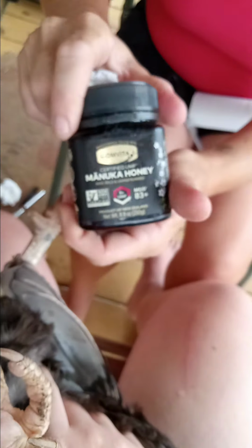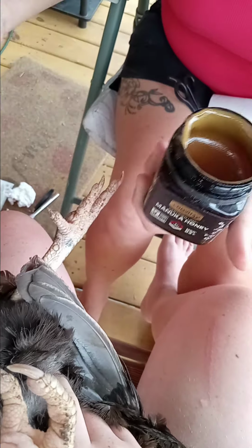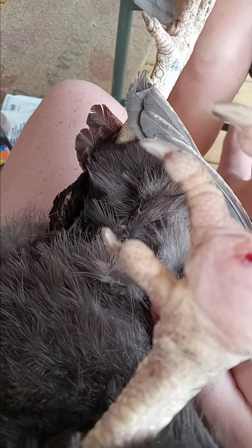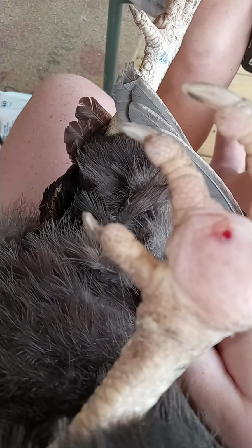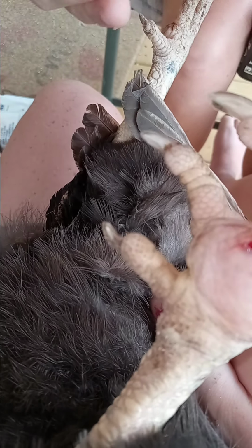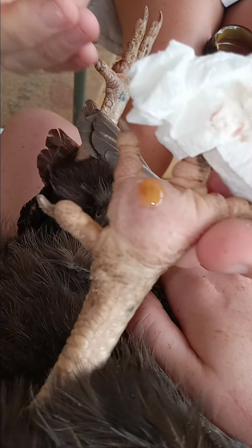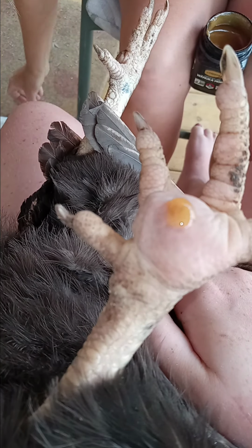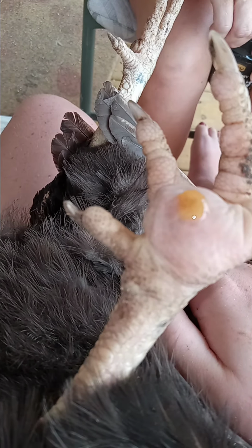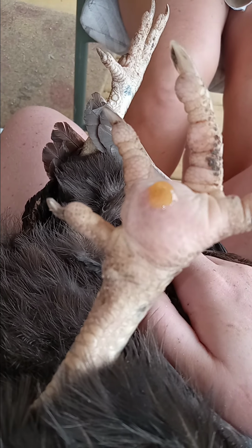But I bought this about a year ago. I mean, it's still full. You can buy it at Walmart. Yeah, you can get it at Walmart. It's very expensive, but like I said, it goes a long way. And for anybody that's on EBT, it is EBT eligible. But I'll just smear some of that in there. And I only do this once, because it seems that their feet heal pretty quick. I just only do it once.